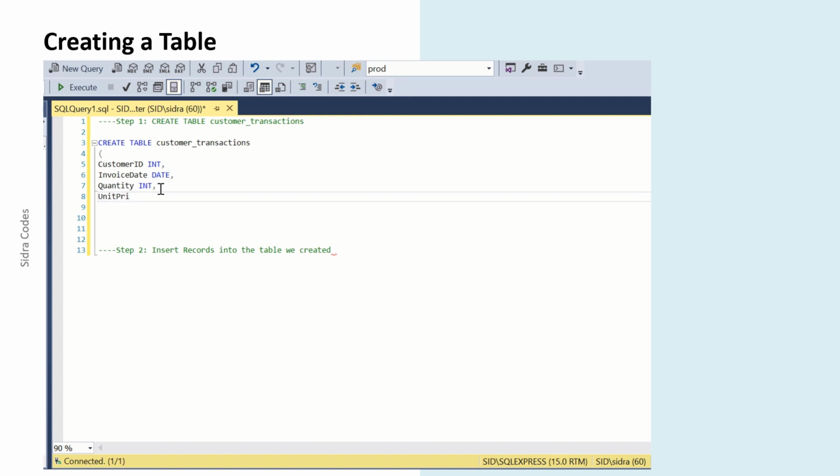Unit price. This will be data type decimal 10,2 because we will have decimals as well. So I'm giving it as decimal instead of integer or whole number. So close parentheses and semicolon.